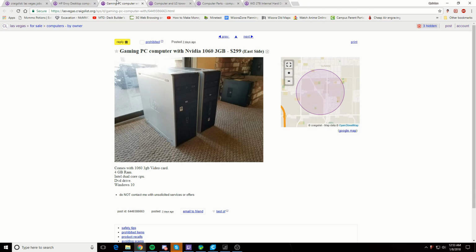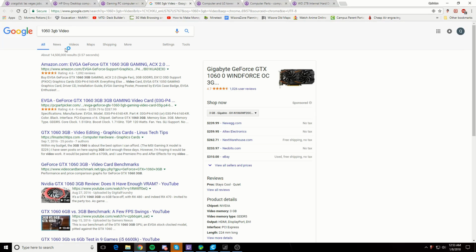These right here. I wanted to talk about these. Now, if he's selling both of these with 1060s in them for $299, I should actually message him, because that is ridiculous, and I would like to buy them at this instant. But even just one of them, I want to double check. Look, a 1060 3GB video card. This should pop up. Look, we'll go to shopping.